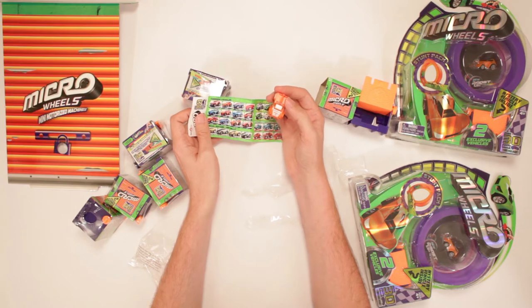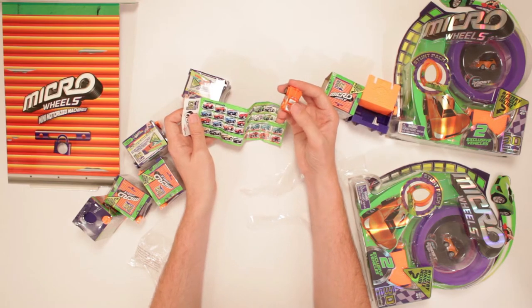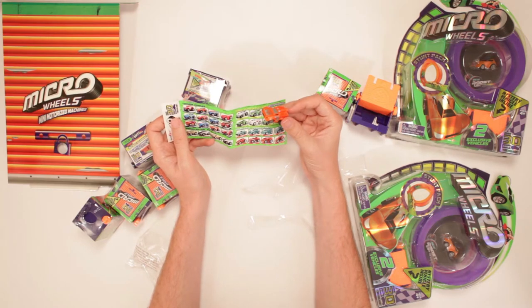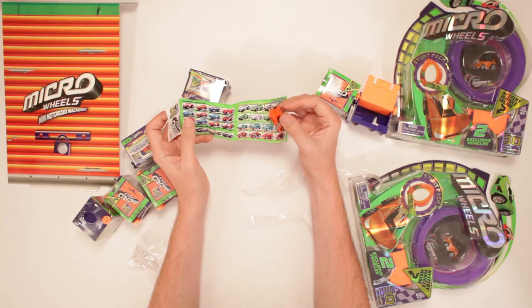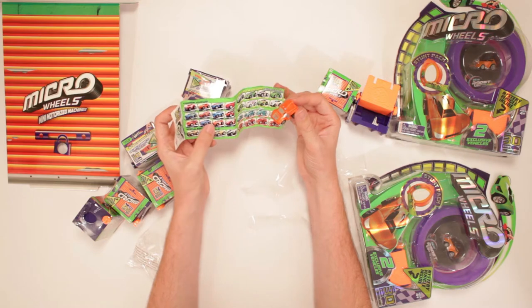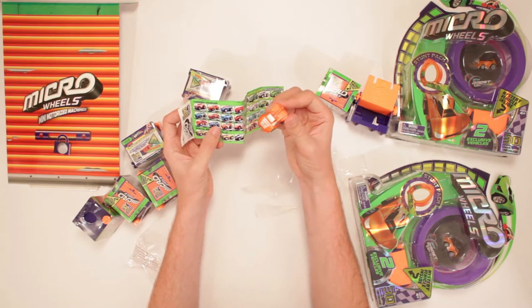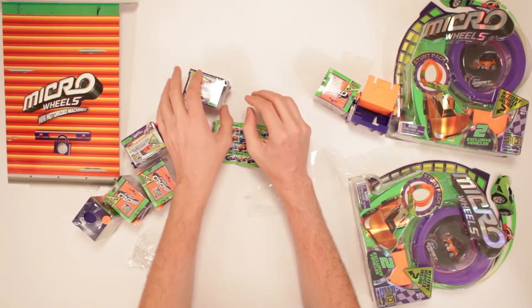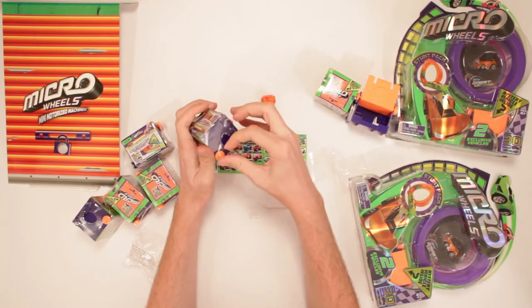So it's got like this cool tattoo on the front of it. I know cars don't have tattoos, but this one does. And on the side, oh, it looks like I got the tow truck. That's cool. I got the tow truck. Part of the common vehicles. Hey, you commonly see tow trucks, and that's what this is. So that's cool. So that's one. All right. So what else am I?